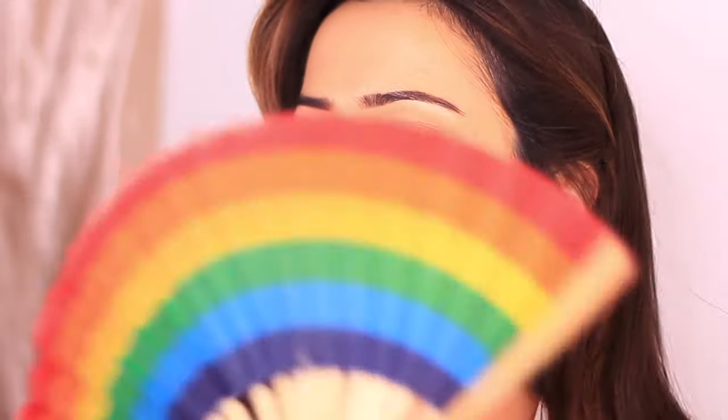Then I'm going to give my skin a spritz of setting spray. This will just hold everything in place. I would recommend using a fan to dry out your setting spray. Not only does it feel really refreshing, but it just means that it all dries at one time, which means it's going to look better for longer.